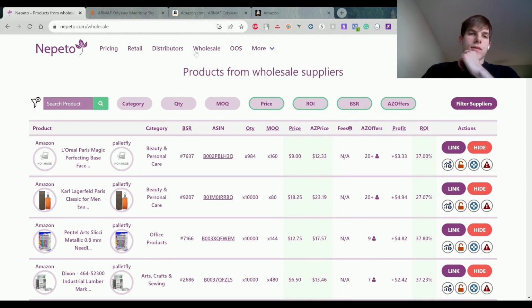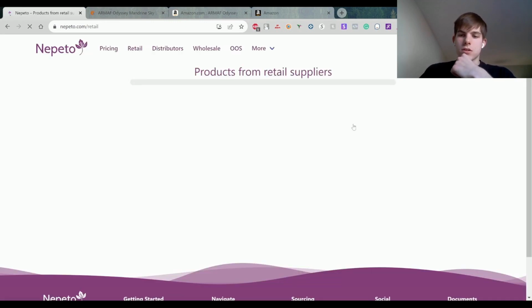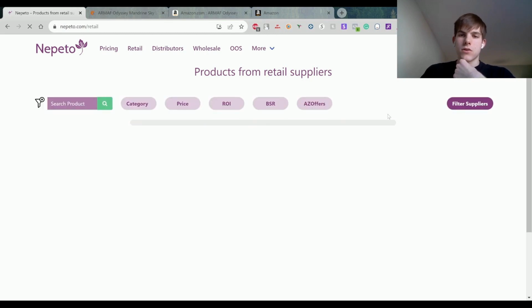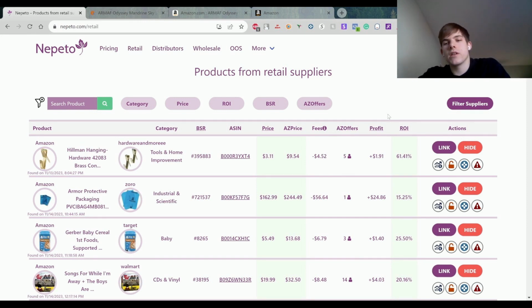And you have that variety. So if you're not ready to break into the distributor space yet, the wholesale market, you could just stick with retail. There is going to be many more suppliers being added onto this, and you could go very far, as we talked about with some of these products that we found in the last portion. The ROIs are pretty good, and if you compound that every month, it really adds up.